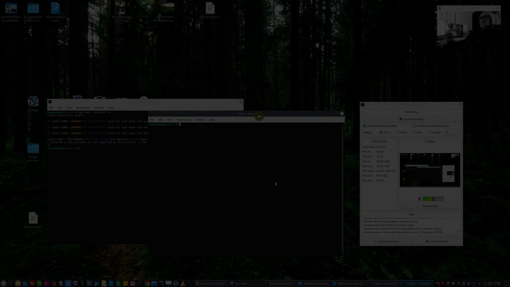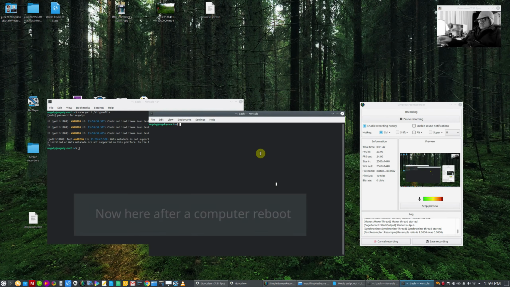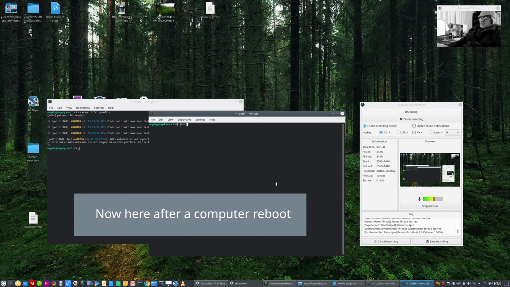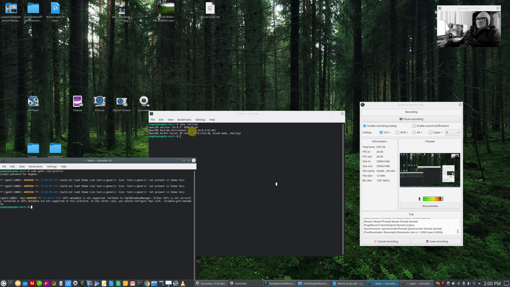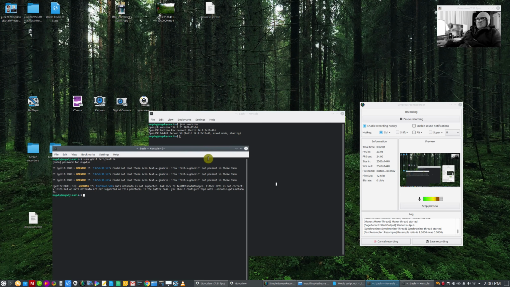So we now should be able to come here and type java -version, and we should have a favorable response. Great. So you can see here that Java is found and all is looking good. So now we have Java installed.